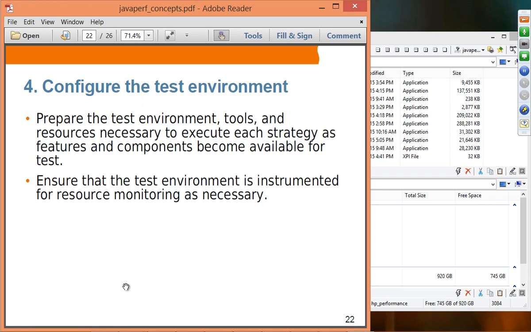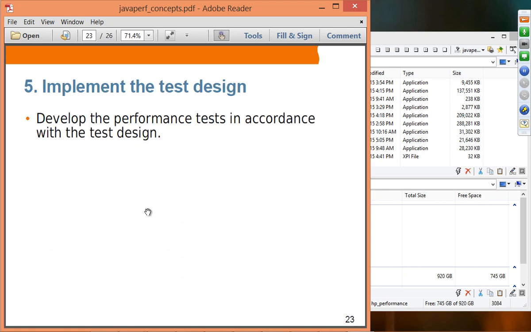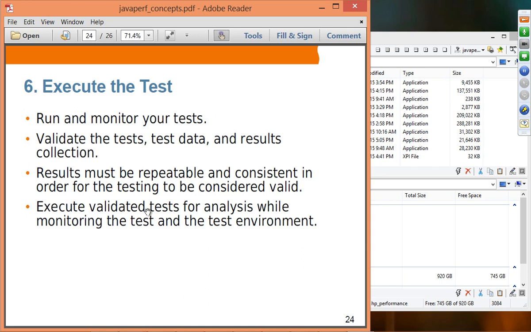And then you configure the test environment. Basically, tools and resources: prepare the test environment, tools, and resources to execute each strategy as features and components become available for test. Again, ensure the test environment is instrumented for resource monitoring as necessary. And then you implement the test design, and then you execute the test.